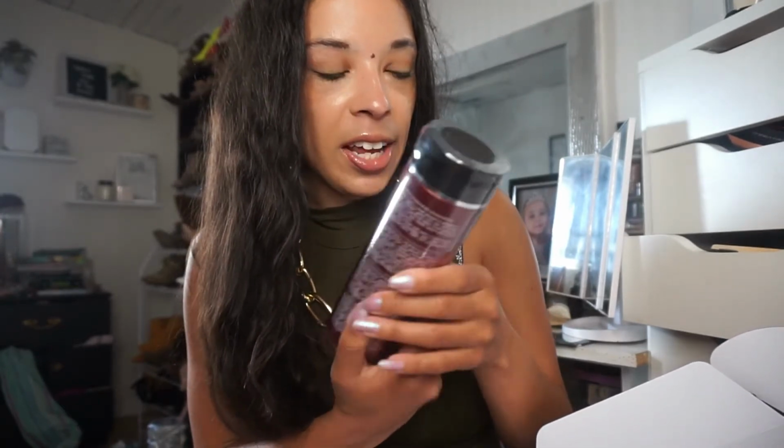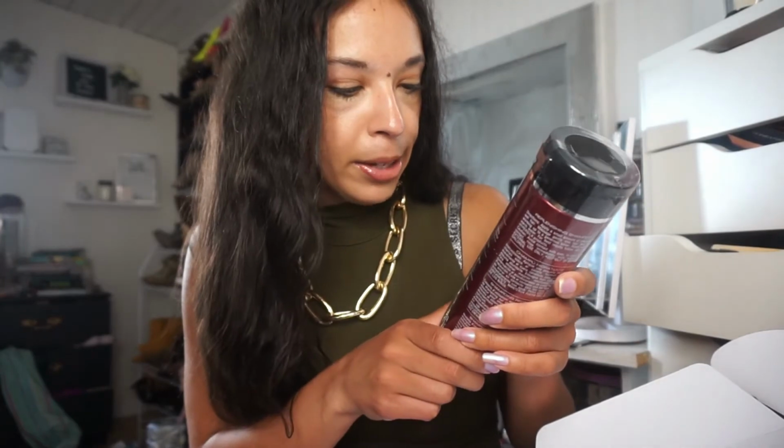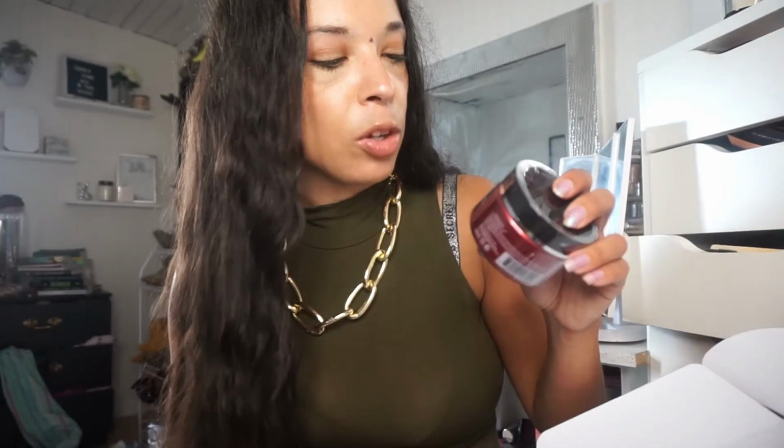But back to the shampoo, you just put a little bit on, massage, and yeah, I'm excited. It is sodium free. It prolongs a keratin treatment. It is safe for colored hair. So I'm really excited to try that. And I think the packaging is really nice too. It's very classy. The next thing they sent me is the Lazio Deep Coco Mask.